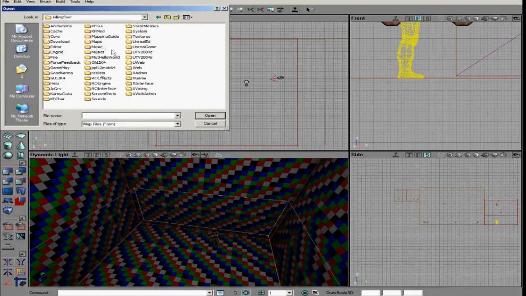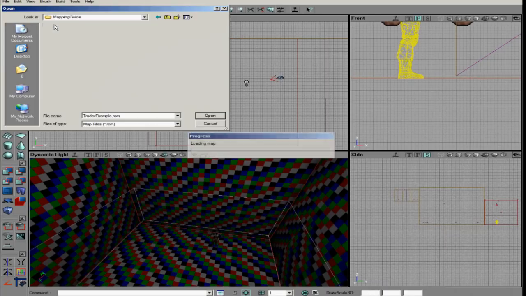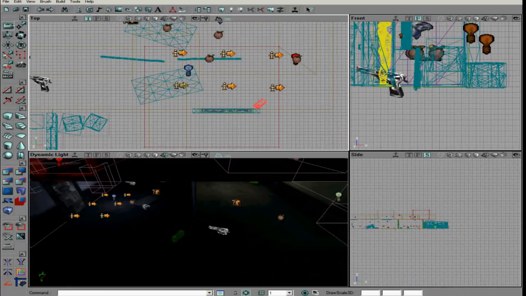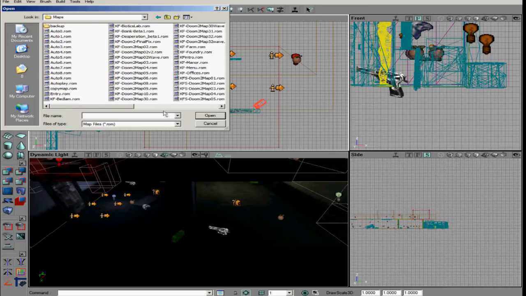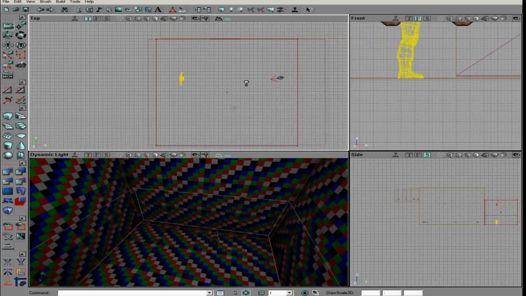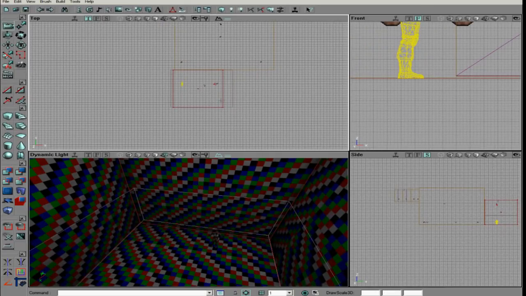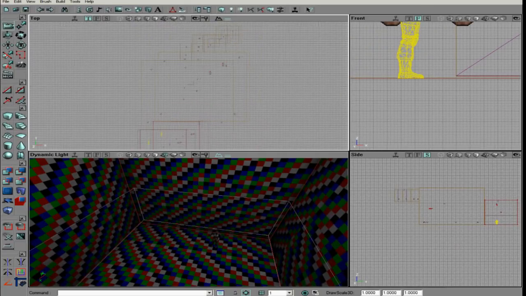Okay, now we are going to open the trader example map again, because we forgot to copy the teleporter. Once the trader is closed, people will teleport to it. So just take one of the teleporters, you only need one, since you can just duplicate it multiple times. Just copy one to your map. Copy map, I called it. Just Control V into your map.